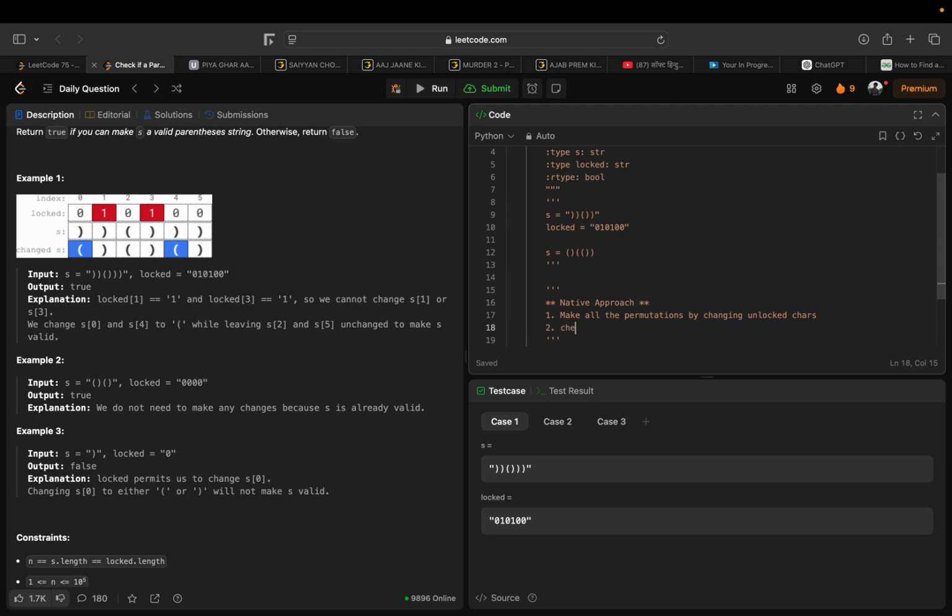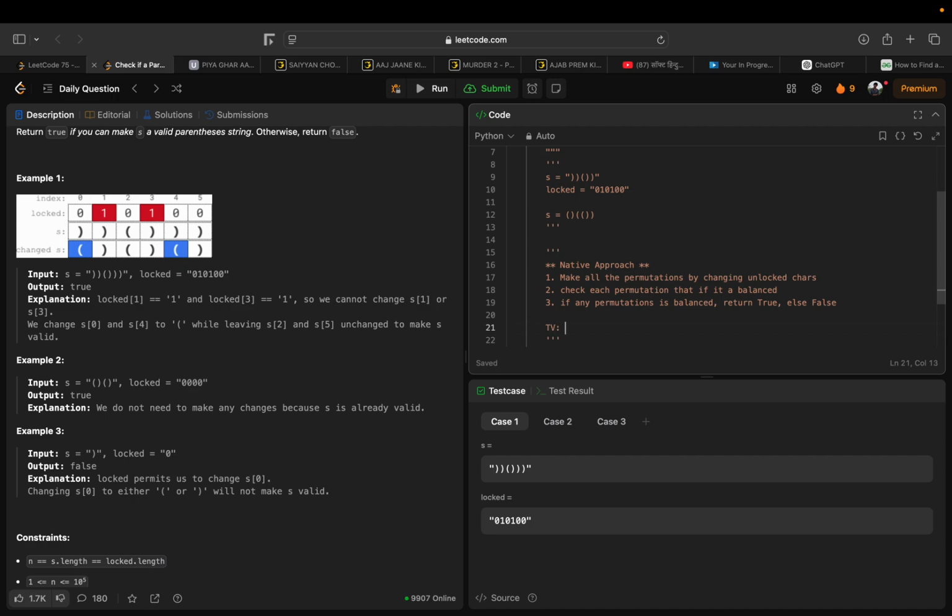Second, check each permutation and verify whether it is balanced. Third, if any permutation is balanced, return true, else false.